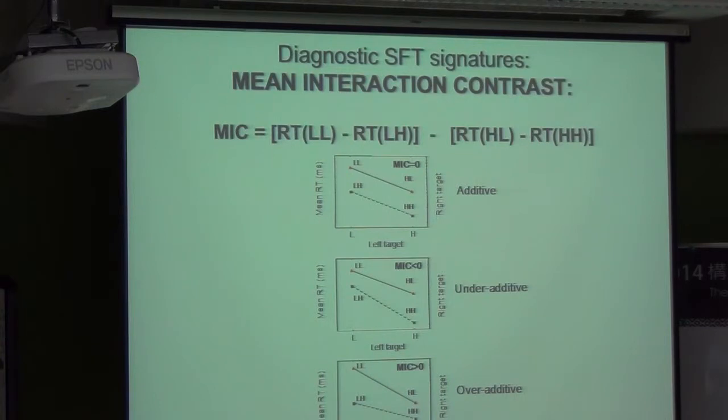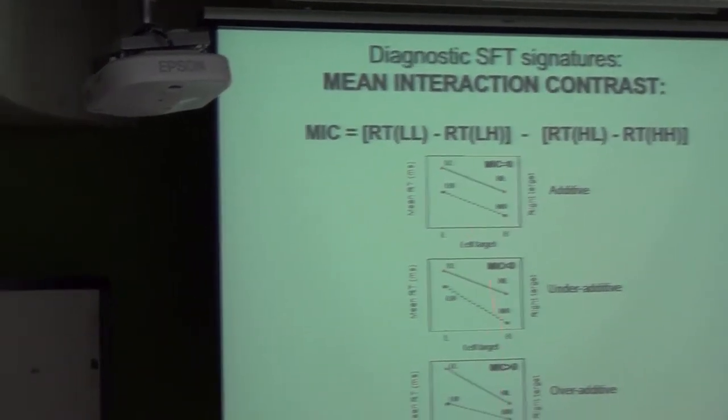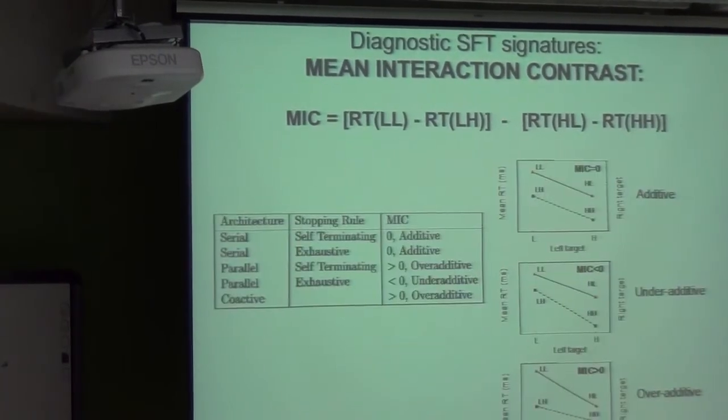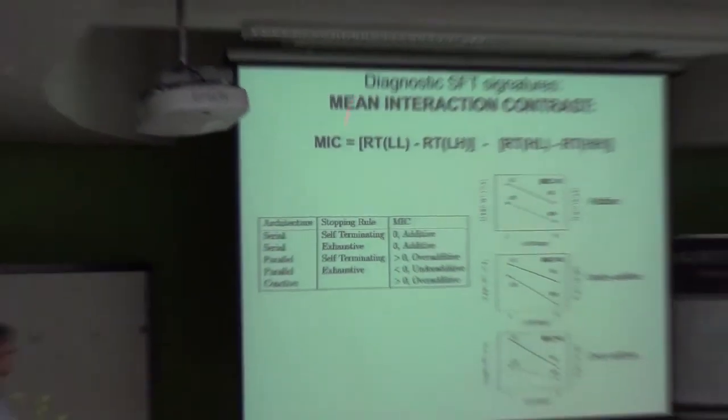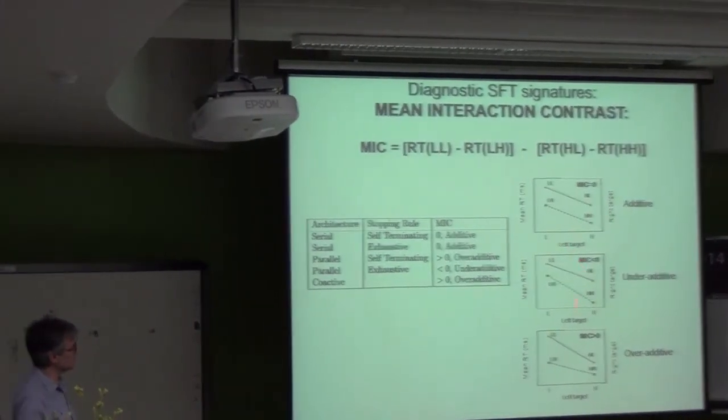To learn about the cognitive structures, factorial technology uses this kind of full factorial design. If you have two factors with two levels, we find this interaction contrast, and it tells you something about properties of processes. So these are different signatures used. Now, we didn't talk much about it, but the mean interaction contrast is also associated here.